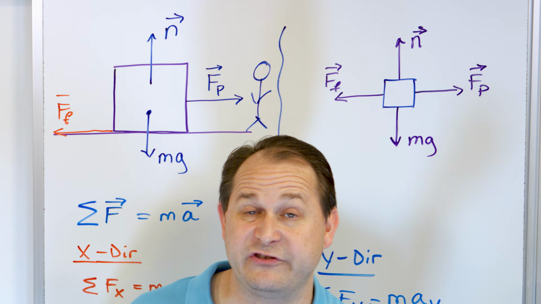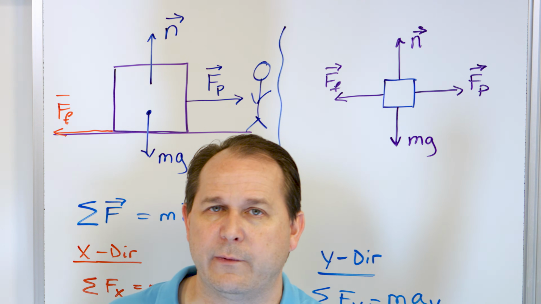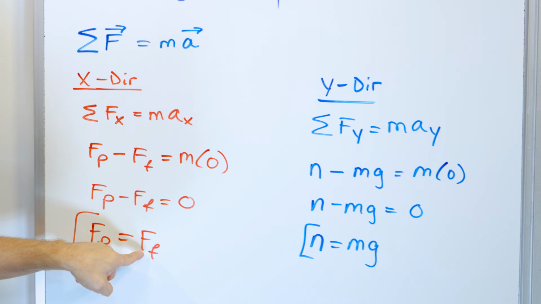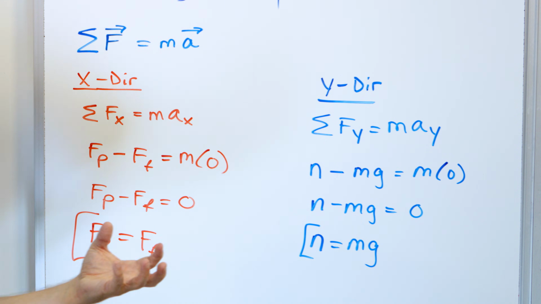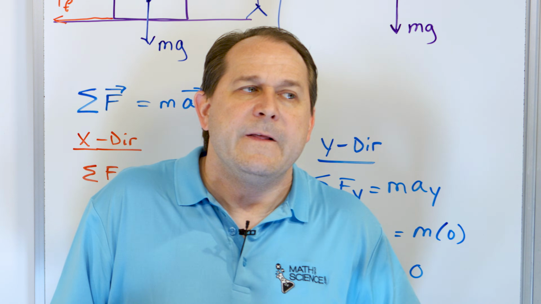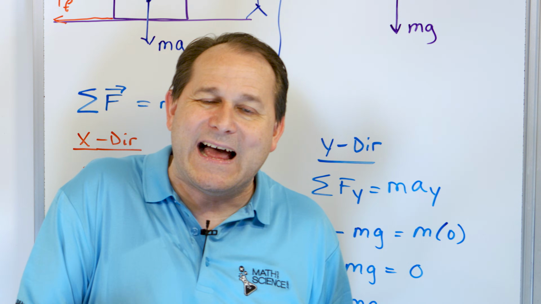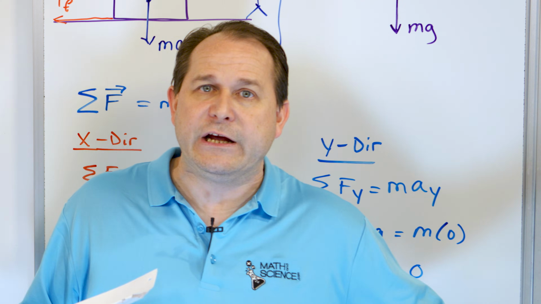If the box were still, it would be exactly like stationary. It would be the same situation as here. We would have the pulling force equal to the frictional force, but the thing may not have started moving yet, okay? You know how when something really heavy is on the ground, you can start pulling on it, but it doesn't move yet. There's a resistance to your pull called a frictional force. Once it starts sliding, there is still a frictional force after it is sliding, fighting your pulling force.